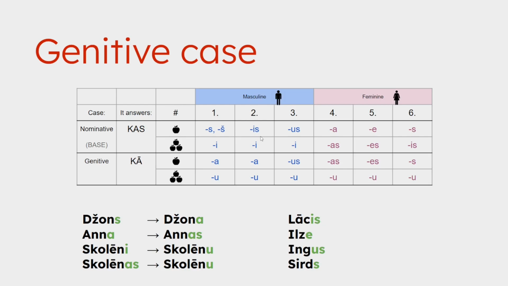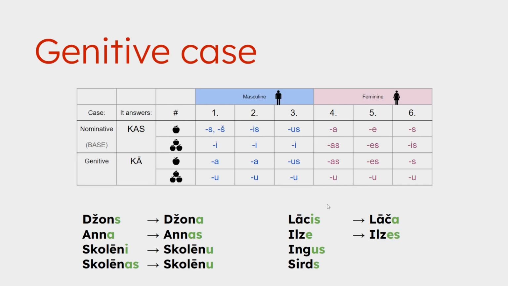Latsis, that's 2nd declension IS, comes down and becomes a latsa, but actually this one involves the consonant shift, which I'm not prepared to explain right now, but essentially the Latvian language really prioritizes sounding very nice to speak, kind of in a musical way. So they'll have different grammatical rules for making the words sound better when you're putting them into a sentence. So Latsis becomes Lacha. Then we have Ilze. So we find E, 5th declension, it becomes ES, Ilzes.